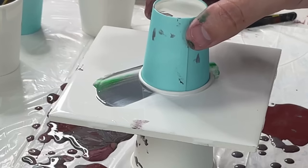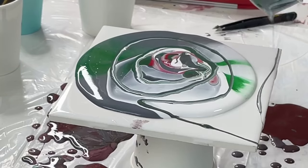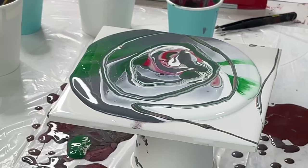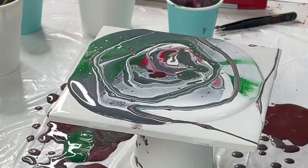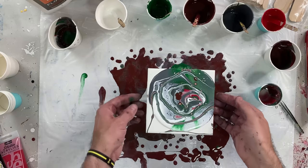So we're just gonna pull this up. See how it kind of drips everywhere. You can see already I have way too much paint. Look at all those little cells that, again, those aren't necessarily cells, those are just bubbles that are popping, but because they're a bubble in the top layer of paint, it lets the bottom layer kind of show up.